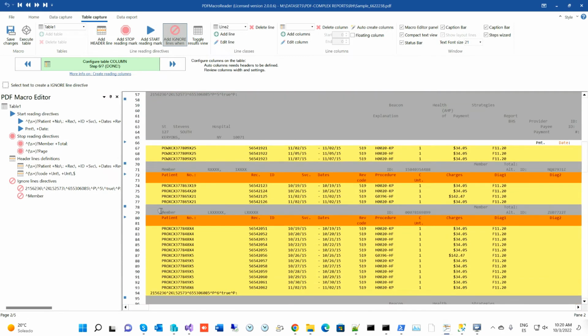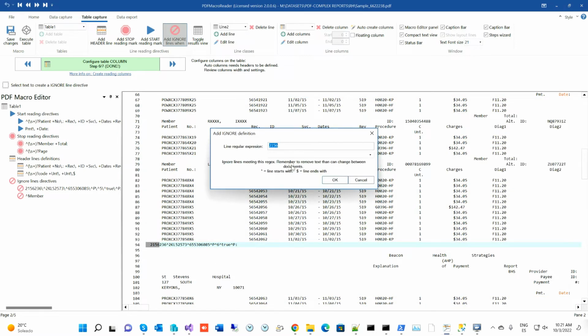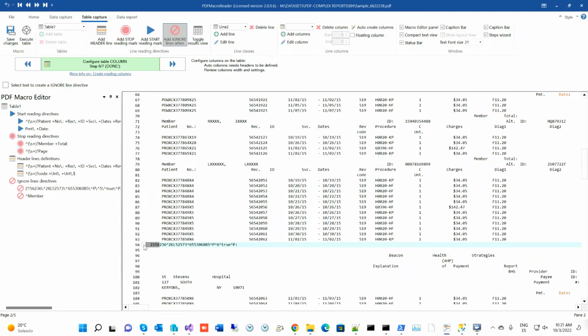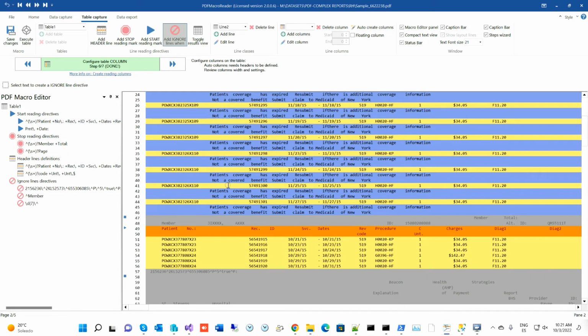I ignore, so I'm going to select this, and I'm going to make this a regular expression, so something like anything that starts with 7 characters plus this symbol is going to be ignored.